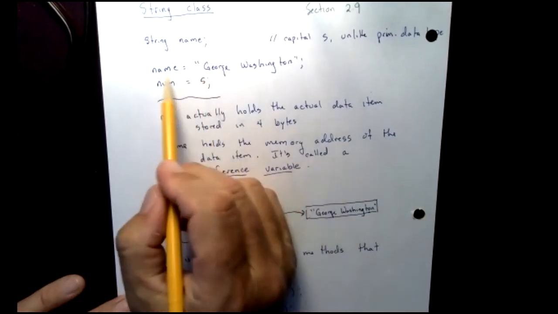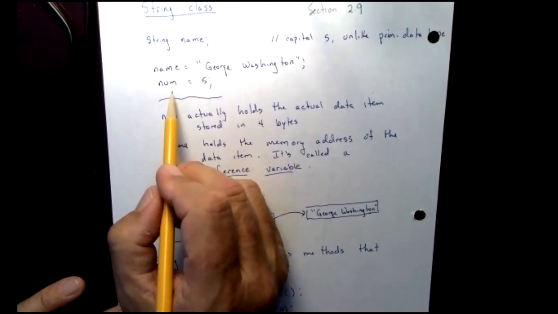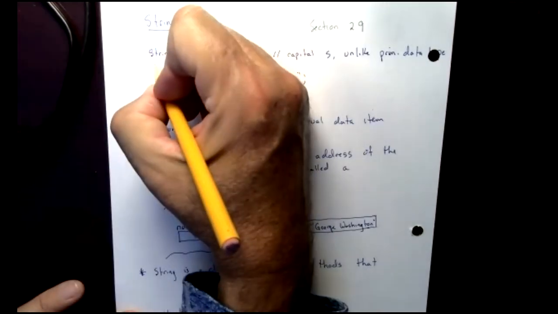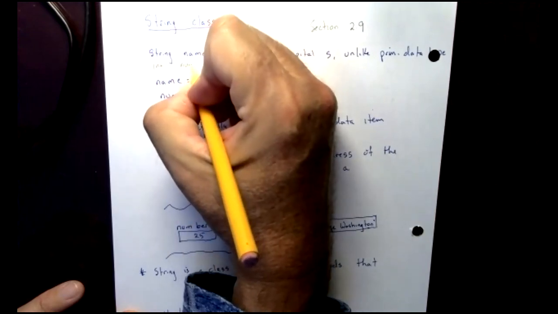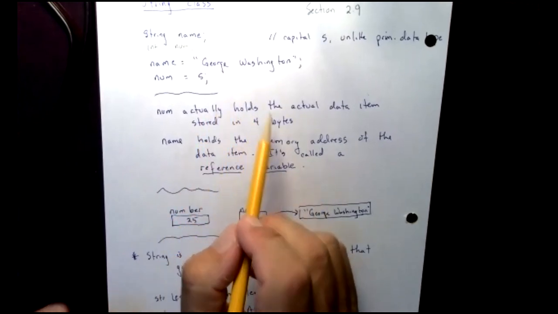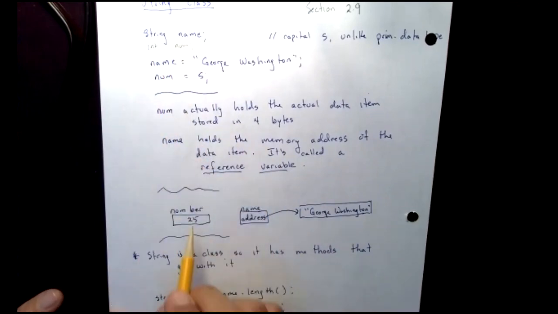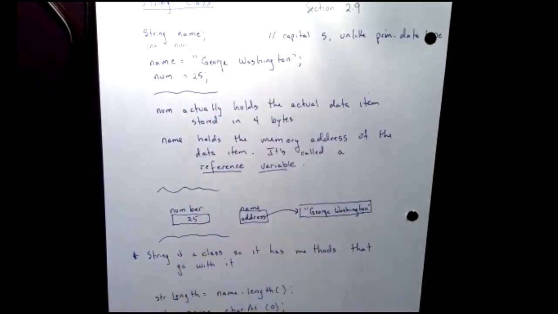Now, what is this actual string thing? How does it compare to something like num? I might have an int num. How do they compare? Okay, so int num is 5. Num will actually hold the value, right? Whenever I say int for num, I need 4 bytes. The number is right here in memory, and it stores that number, 25, for example. I know it's 4 bytes. It's locked down to be 4 bytes.